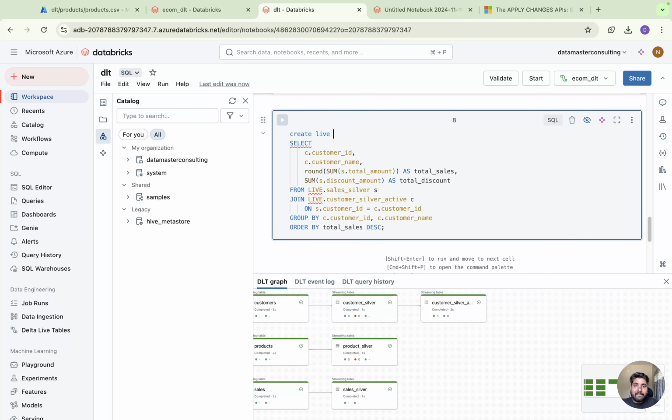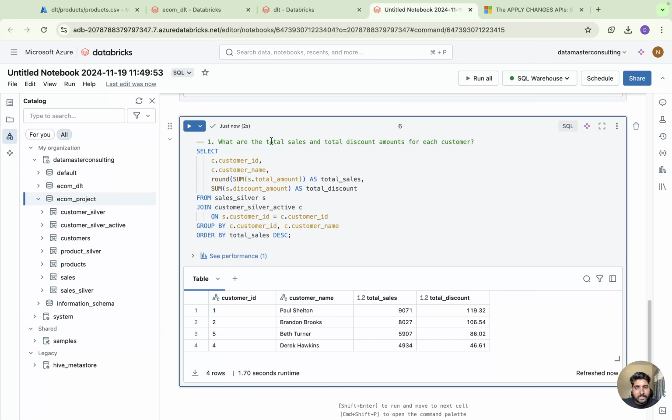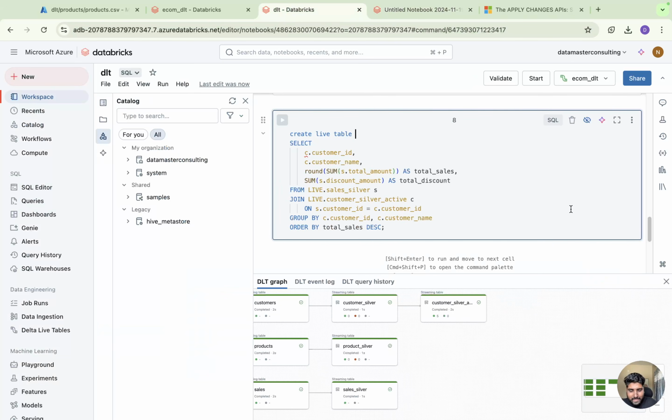This time it's a live table, so you just need to mention it as a live table. And when it's a live table, it's already a materialized view. We are creating a materialized view, and let me give a table name. So it's the total sales and the total discounts amount for each customer. So you can give any view name like total sales and discounts for each customer. Okay, customer wise. Now you don't need to mention any schema name and so on. I'll just put an AS here.